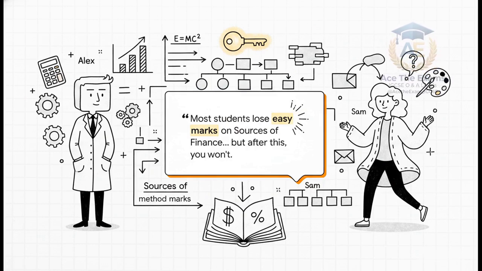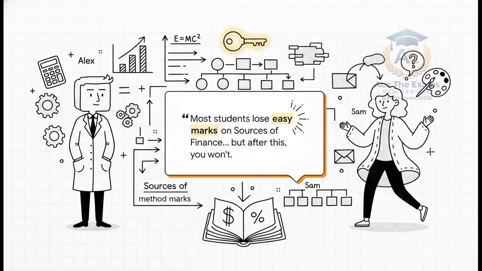To really help us unpack this and bring these concepts to life, I want you to conceptualize two brilliant scholars joining us in our digital studio right now. We'll call them Alex and Sam. Think of Alex as our highly technical, detail-oriented scholar. Alex is the kind of student who excels at formulas, memorizing facts, and perfect execution. But Alex kind of struggles a bit when it comes to open-ended evaluation.